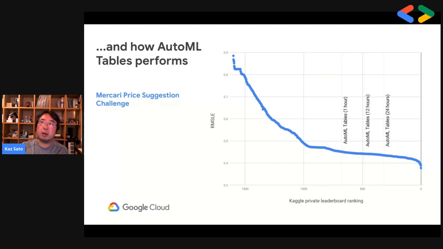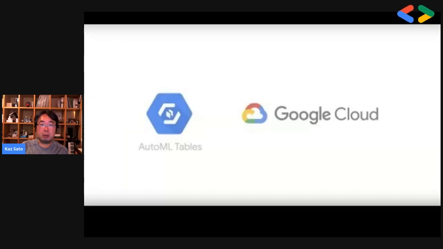And the cost is only about $300 with the 12 hours of training. So it's like spending $300 for hiring a senior data scientist. And you can press the training button many times because it's cloud-scale. And everything runs in parallel.